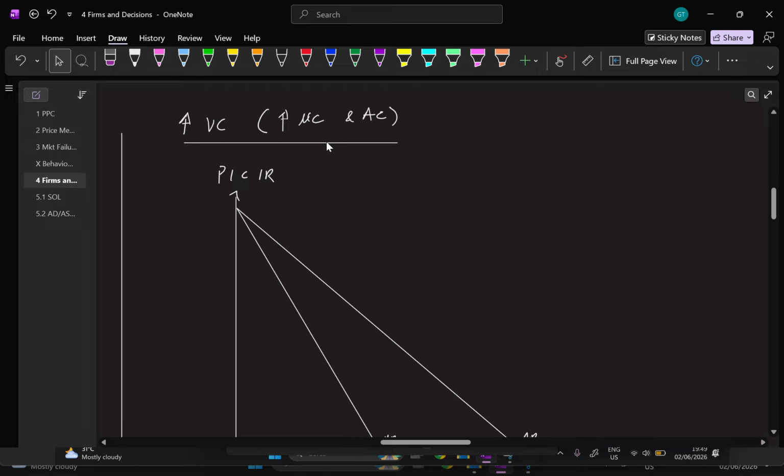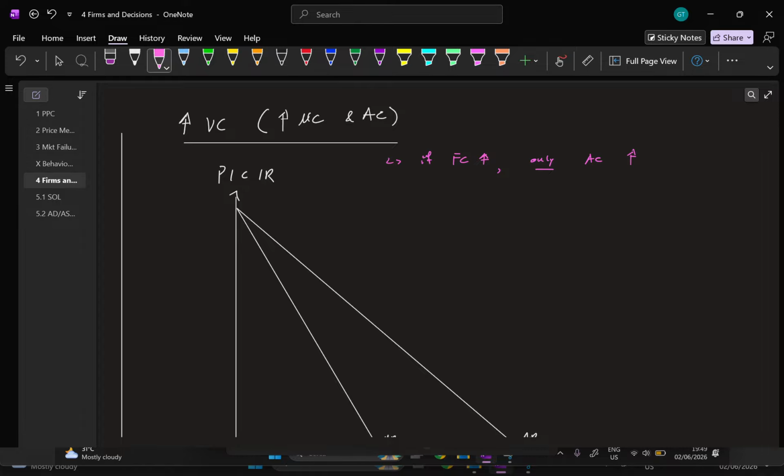On the other hand, please note that if the question, or the scenario in the preamble of the essay or the case study, talks about an increase in fixed costs instead of variable costs, then please note that only your AC should change. So I will add this as a warning here. If it is fixed costs that increase instead of variable costs, only AC will shift upwards, not MC.